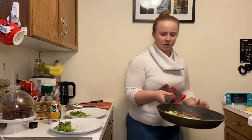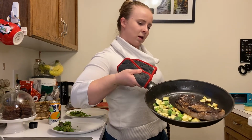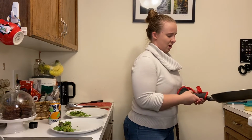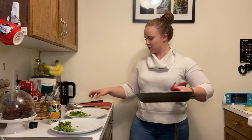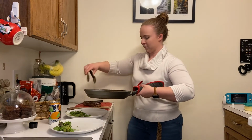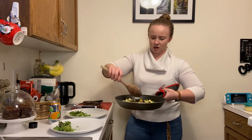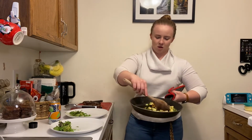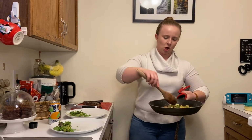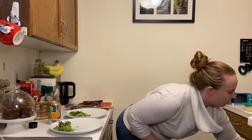And then, you can see, we have steak and zucchini. I put the zucchini in this pan as well because I wanted it to cook in the juices. So I'm going to take the steak off of this pan, put it here, let it rest, and then I'm going to stir these up a little bit. I'm going to leave them in the oven while the steak rests, because they look done, but they're not 100% done yet. So I'll put those back in the oven.